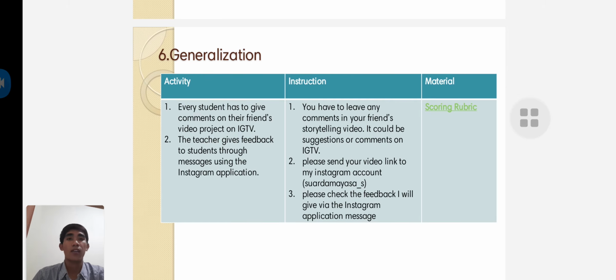Generalization, the last activity. First, every student has to give a comment on their friend's video project on IGTV. Second, the teacher gives feedback to the students through messages using the Instagram application. Instructions: first, you have to leave a comment on your friend's storytelling video.